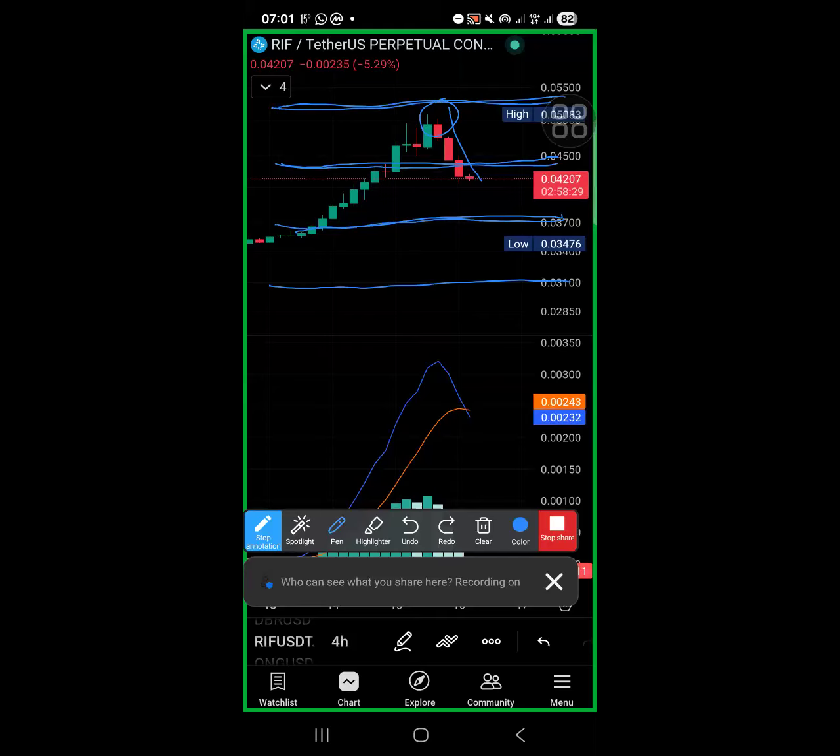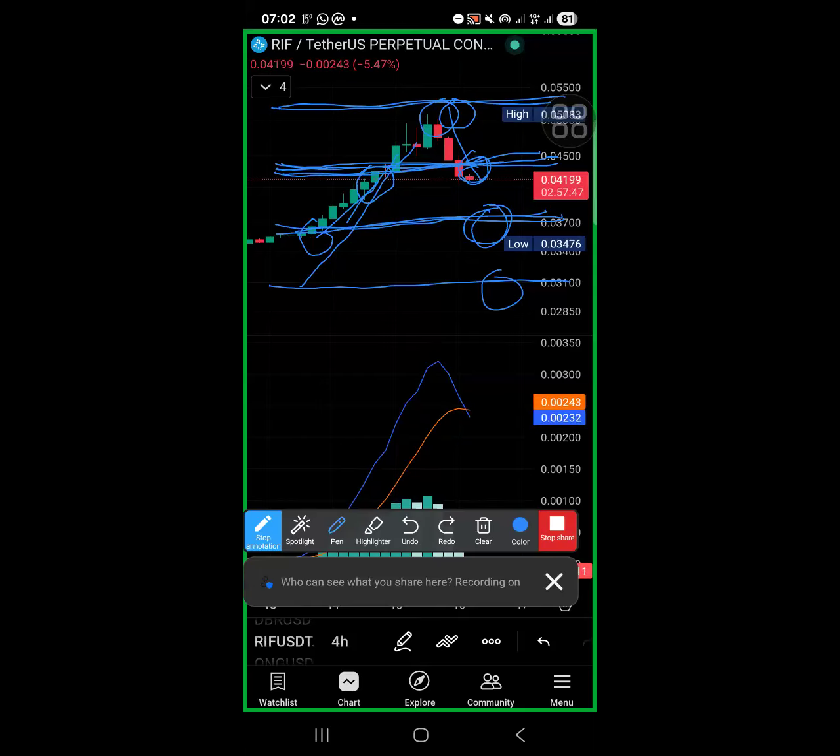lines, so that you are able probably to enter from point A to point B, from point B to point C, from point C to point D, following the trend of the market. The same applies if the market is on an upward trend. You are not sure that from this level to this level, when this has been achieved, the market is going to continue to go further up. So when you have drawn these lines, you are able to see that it has broken this line. Now the market is trading above this line. So how do I trade with the trend?